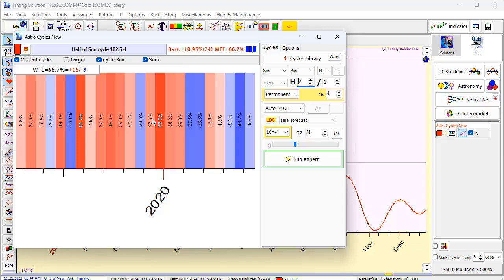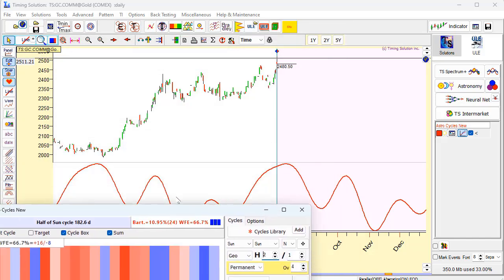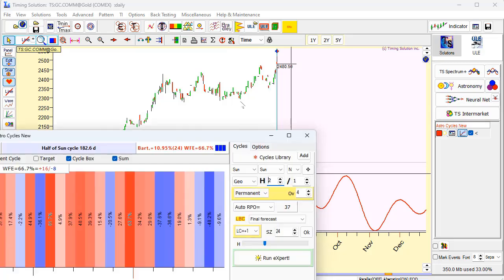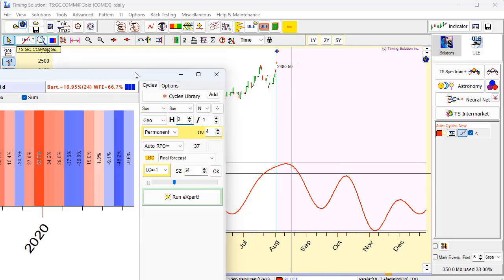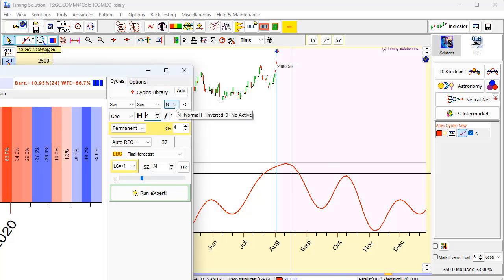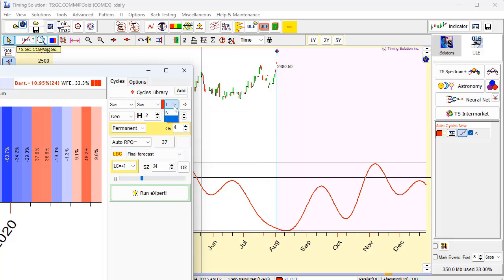Yeah, looks like this cycle works. Last years works also, you see it's red here, but before it worked okay. And you see we can calculate this cycle in normal mode, but you can also invert this cycle. You see choosing this option, and now the cycle is inverted.